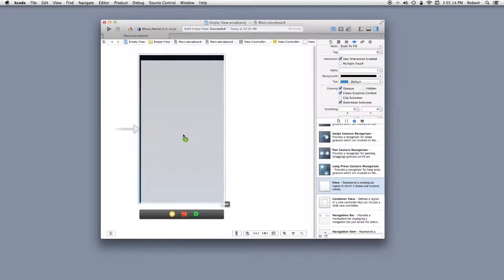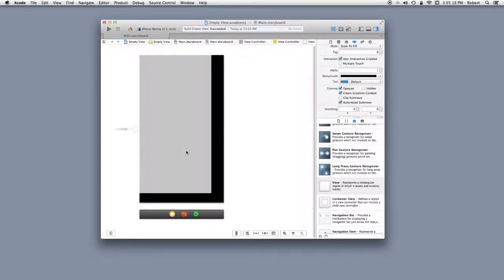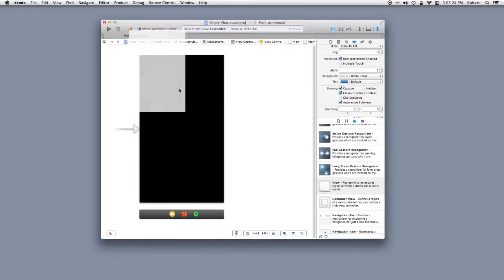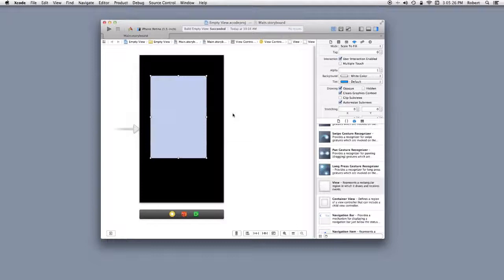I'm going to drag it in. I'm then going to resize it. We now have a subview of the background view, and you notice the color is white. That's the default color for the background color for a view.